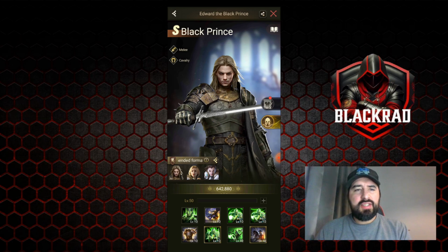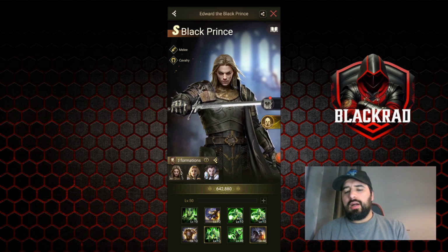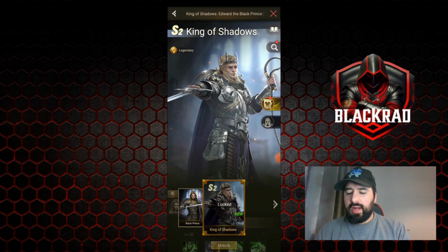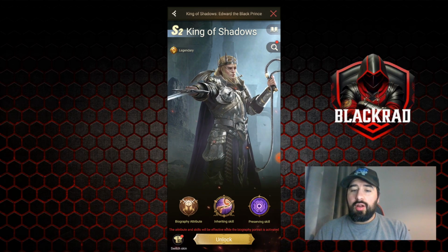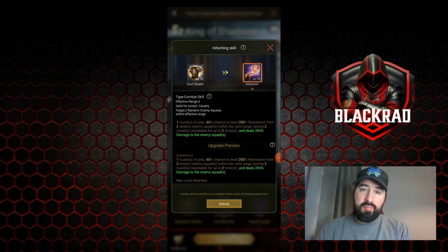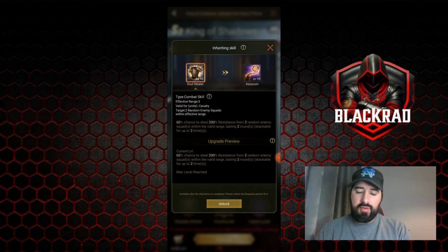The Black Prince is a good hero. I'm not going to say he's going to be on top all the time, but it's a good hero, and his skill when he gets the skin is really awesome. One of the best, actually. When you look at it, you have 60% chance to steal 200 resistance from 2 squads, for 2 rounds, stackable 2 times.